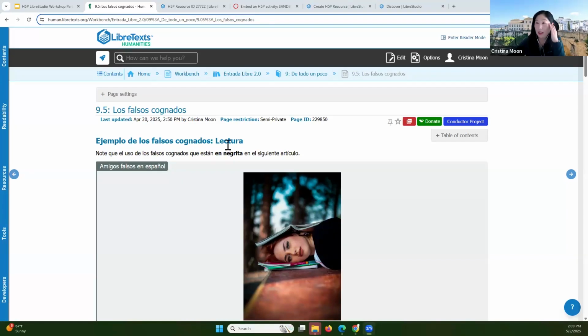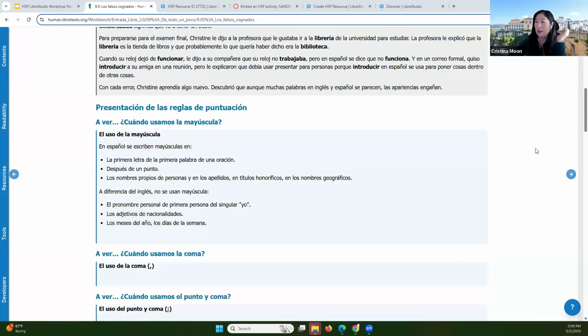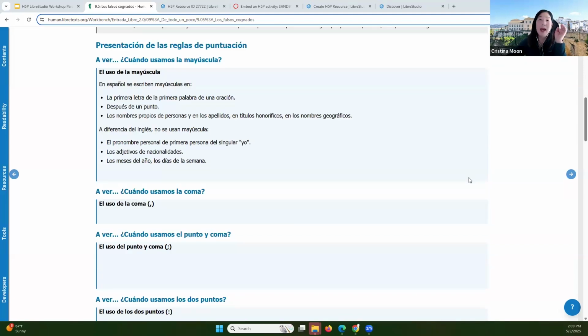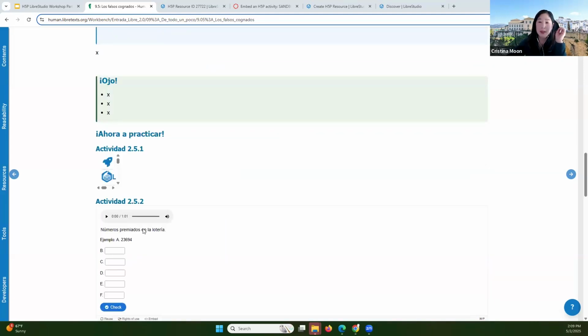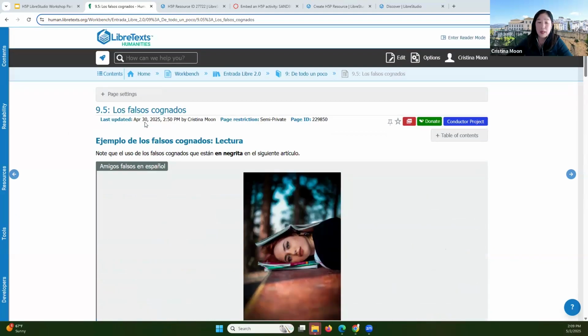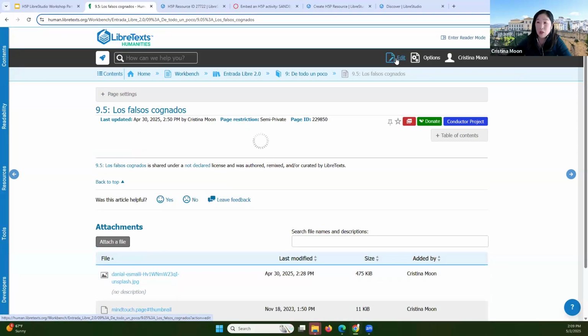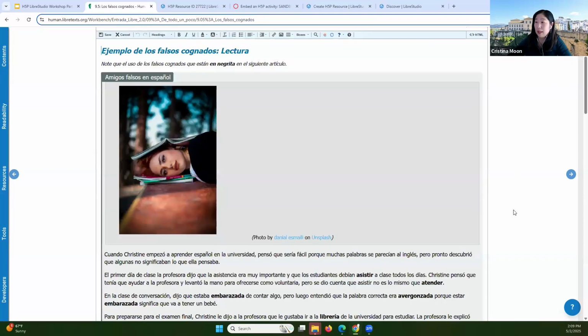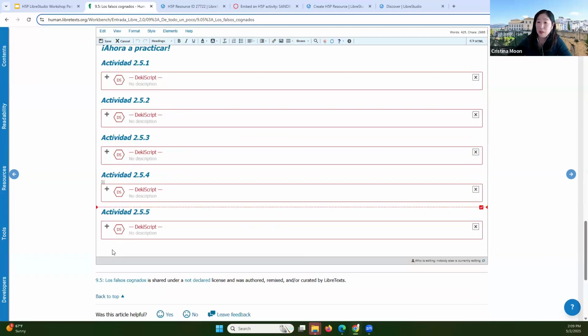So I am in a LibreTexts page, where we're actually revising one of our OERs from 5 years ago, and we're adding new content, and that means adding new activities. So I want to add some activities like this at the bottom of the page. The same way that I was able to add in a Canvas page, I should be able to do it here. It looks a little different, and that has changed also from how it used to be.